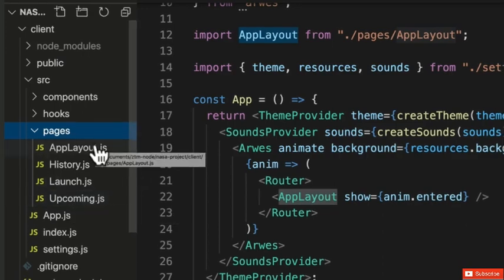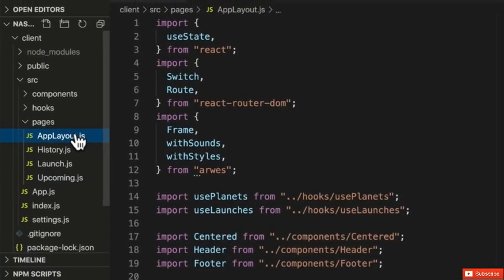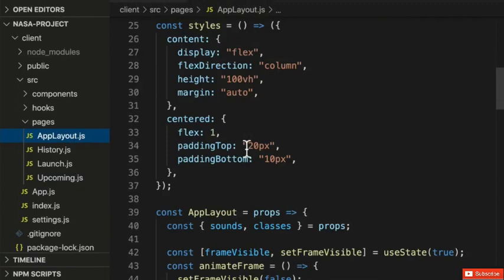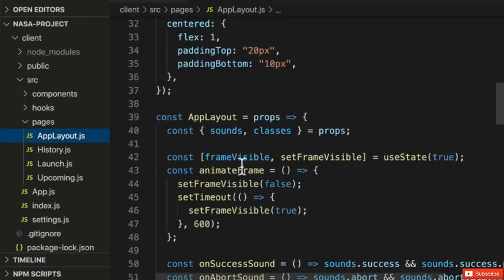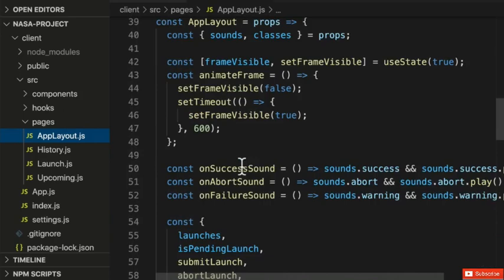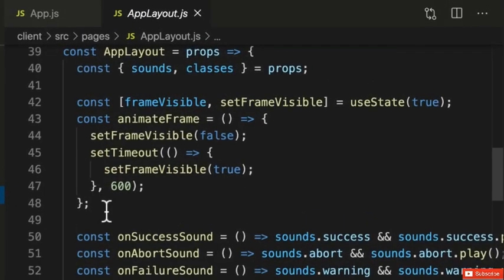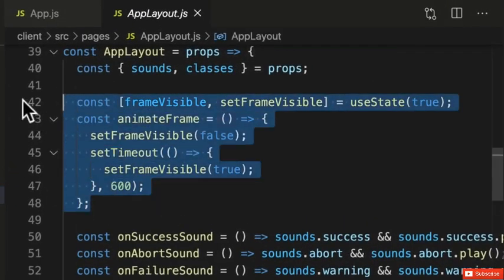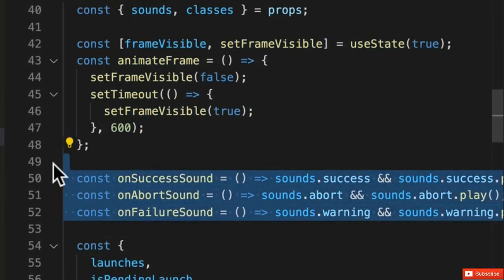If we look in our root app layout and scroll down, we have some custom styles for this page, but our component definition starts here, where we set up some animations for when we navigate from one page to another. We have our sounds.